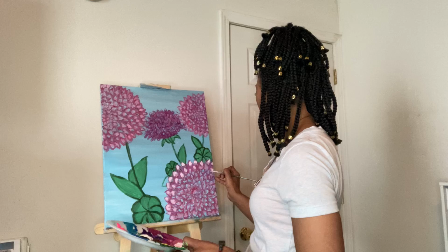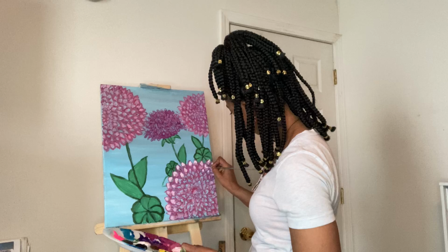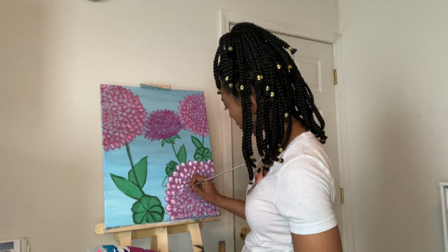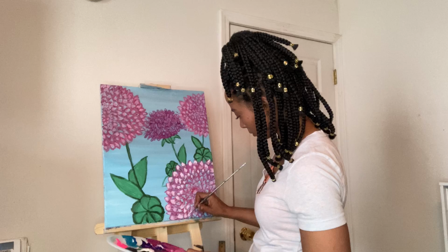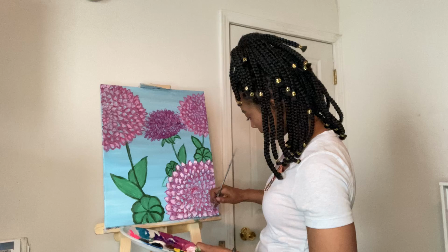Now, we're still going to do the same thing with this one, but we're going to make the pink a little bit darker, just a tad bit. Not even necessarily darker, but more so richer. Or deeper, or whatever you want to call it. See, nothing fancy. Just adding some really pale pink to the tips.